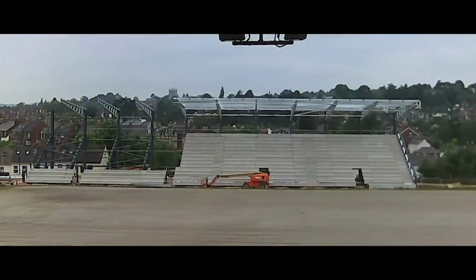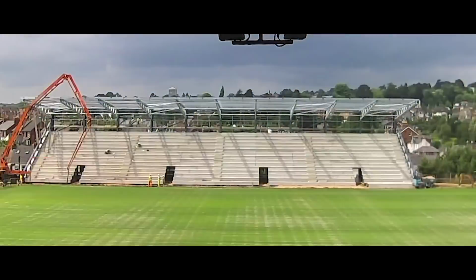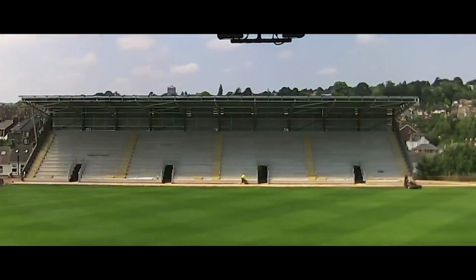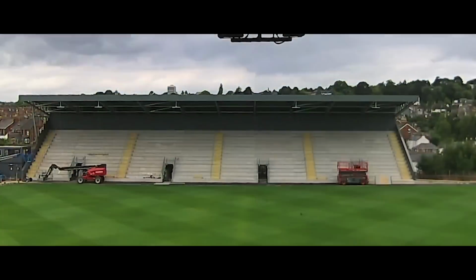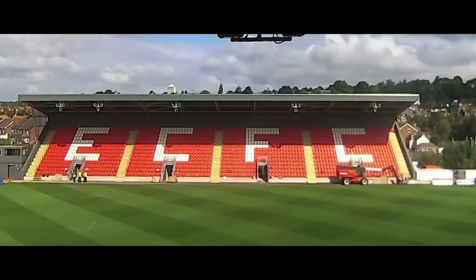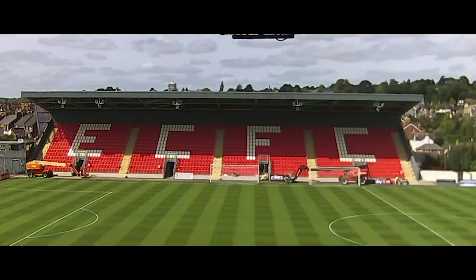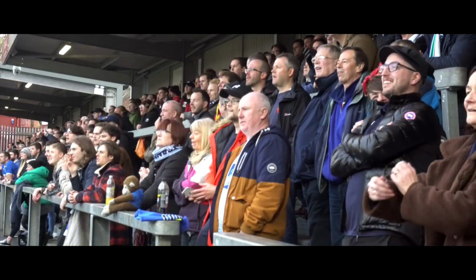We love the old grandstand; it's part of us, but by the same token, it's been really hard to keep it open. And I think since the trust took over as owners back in 2003, there's been a real fight. So the new facility will be great, not only for our own fans, but also the away fans. And as a fans-owned club, that becomes hugely important to look after the away fans as well.